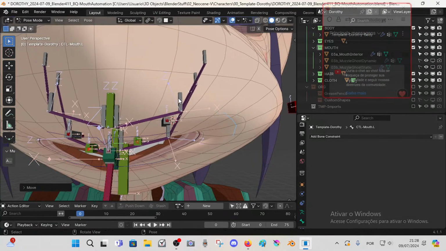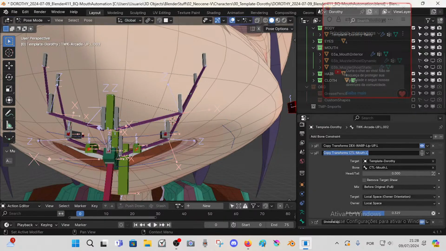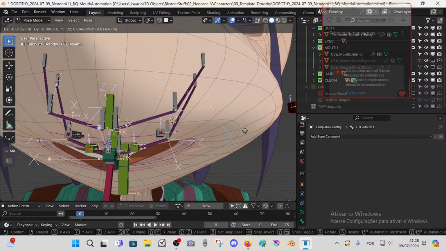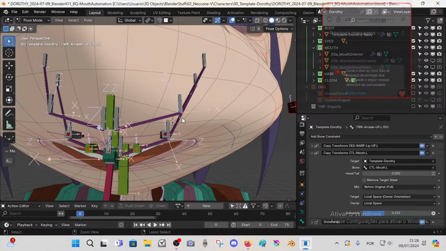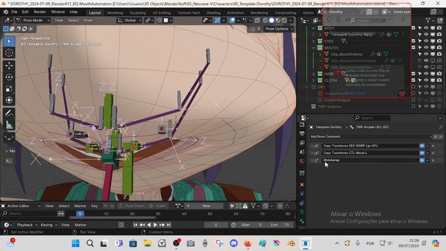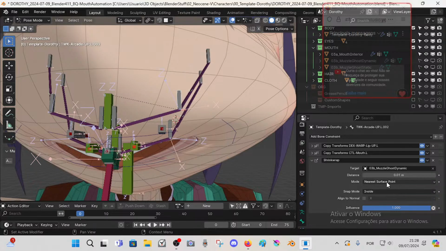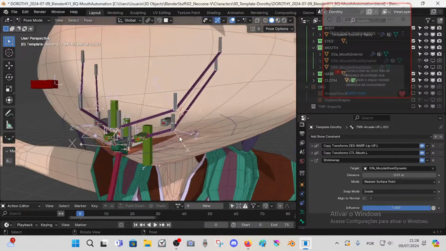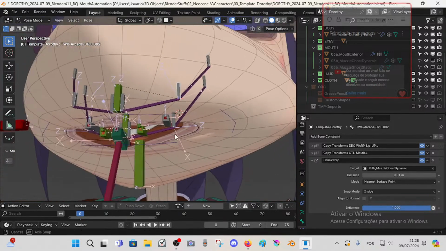This is still moving, but this is because of another thing that I need to revise, which maybe is not necessary. The value here is less, but I can augment it to the maximum, and it's not a good idea, I think. So let's leave it on a lower value. And then finally the shrink wrap, which is the same thing, with snap mode inside, so this will be inside this muzzle ghost mesh, which mimics the muzzle of the face here, the lower face region, mesh region.